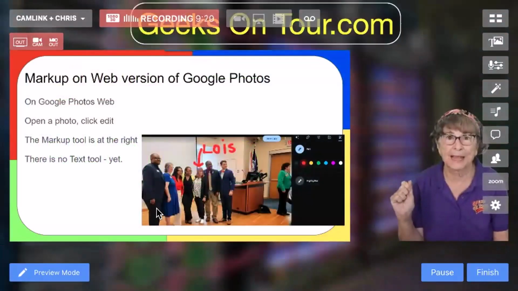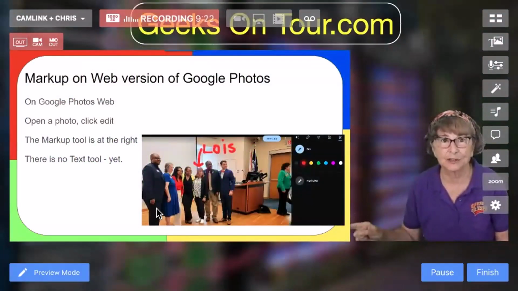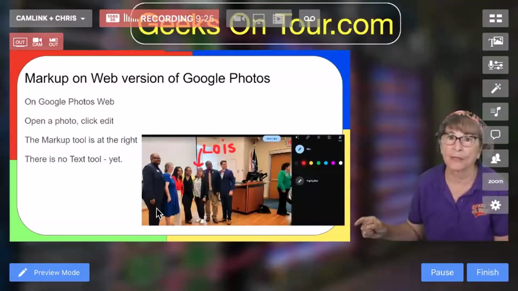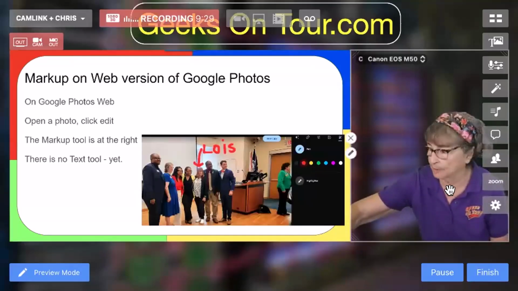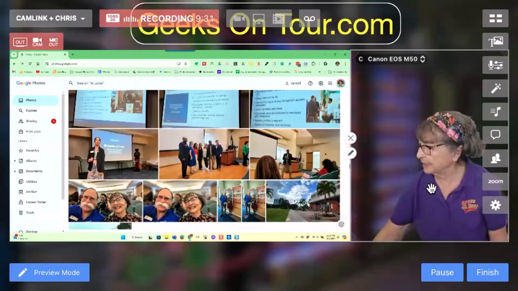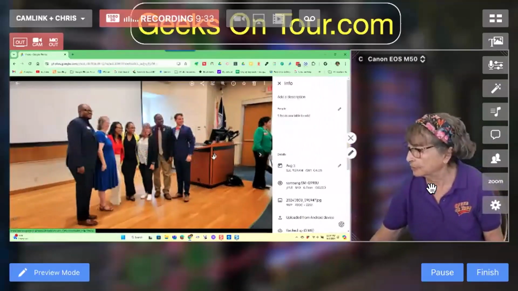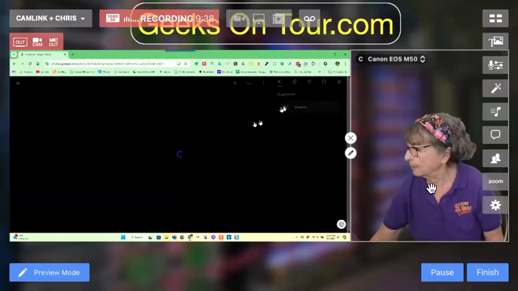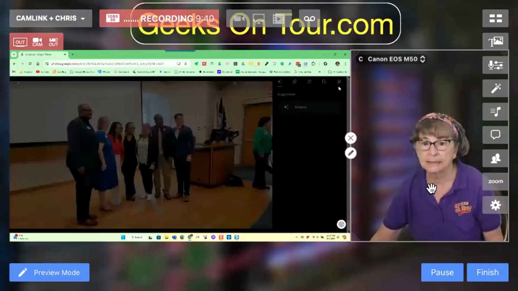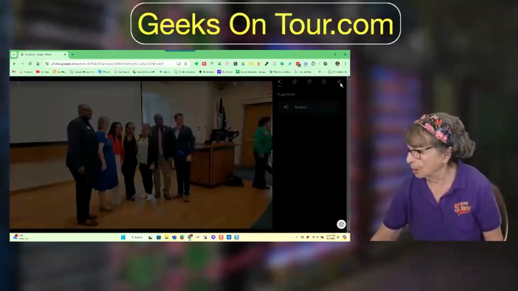So that was Magic Editor. The next new thing is markup on the web. You know, Magic Editor, Magic Eraser are only available on mobile, but we did just get one new thing on the web version. If you go into Edit, there is now a button at the far right for markup.